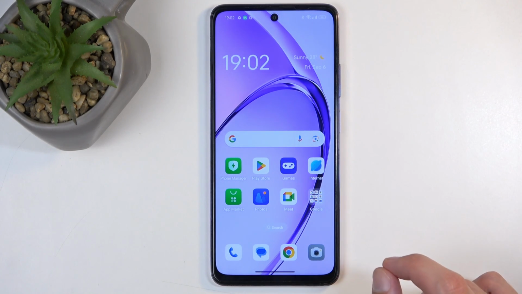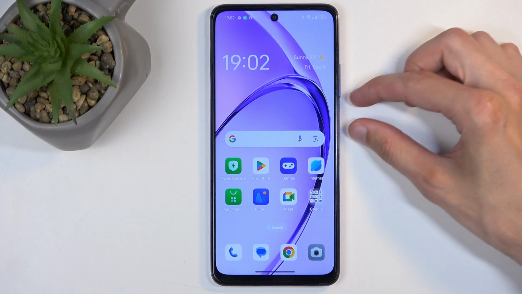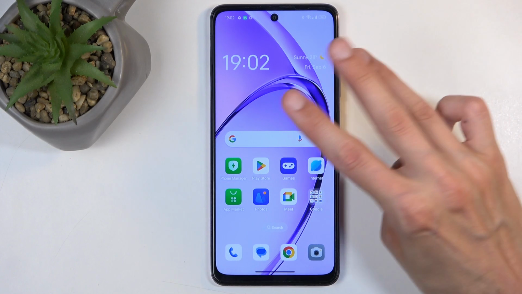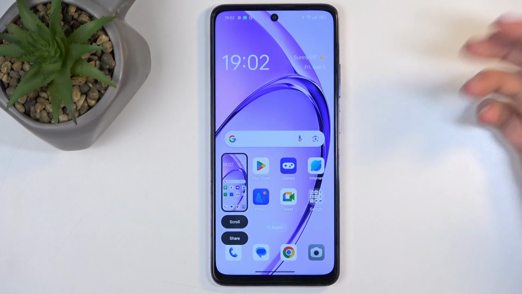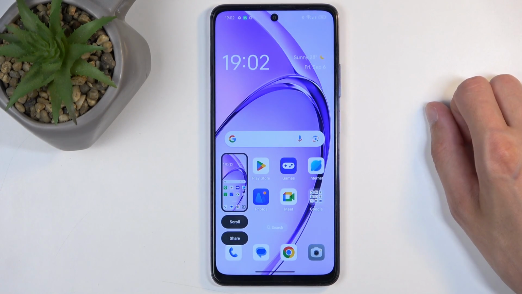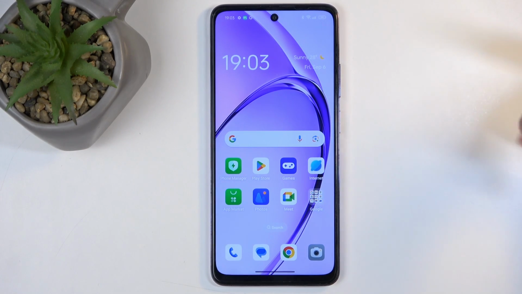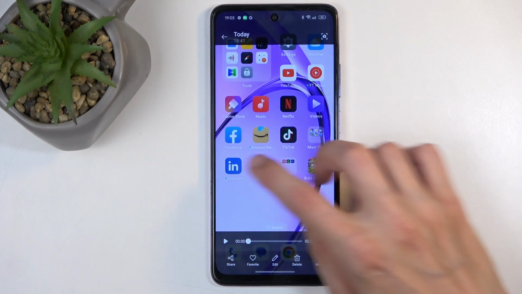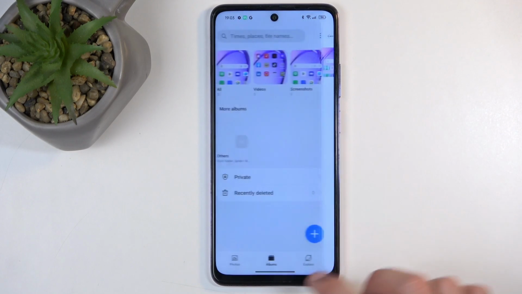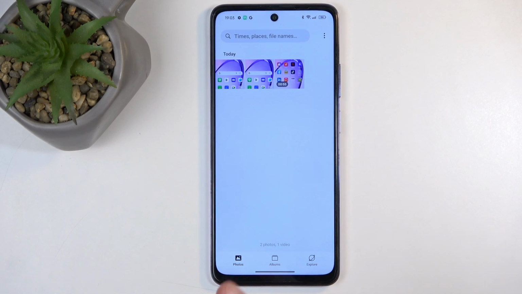And once you have captured your screenshot, whichever way you want, you can obviously do it with the power button, volume down, or with a 3-finger swipe down like so, or any other of the 3 methods with 3 fingers that you've seen. You can then find that screenshot in your Photos application. Let me just quickly go back. So by default, you would be located in the Photos where these screenshots will appear.